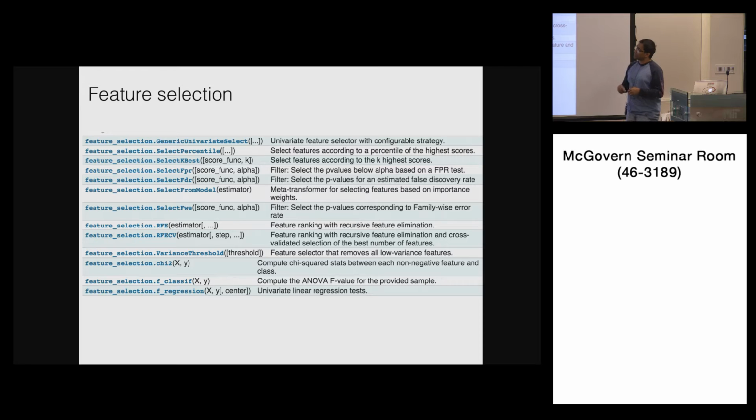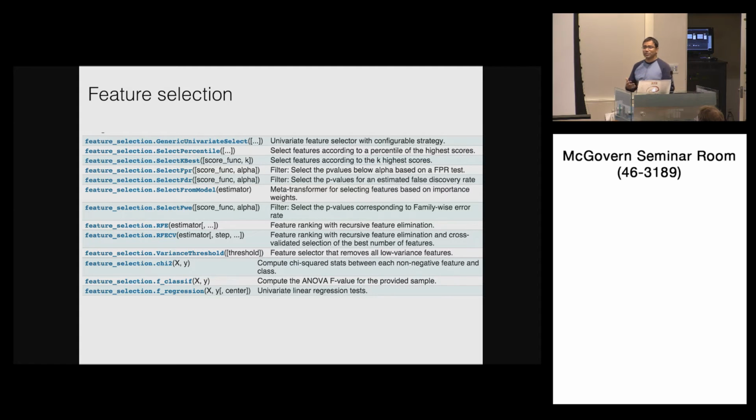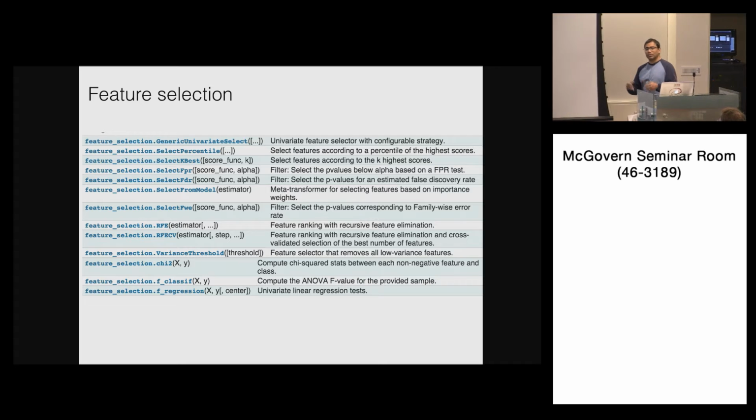Some simple things are just univariate selection. You kind of run a regression between your target variable that you're predicting and your features, and you find the features that are well predictive of that target variable. Note that this is all within your training set, right? And you use that as your subset of features. And there are more complicated things which actually use machine learning algorithms to get you at feature weights.